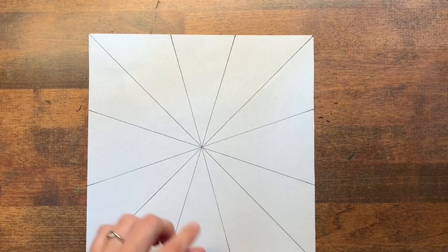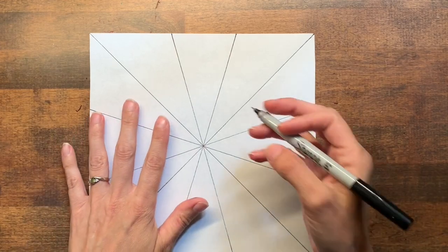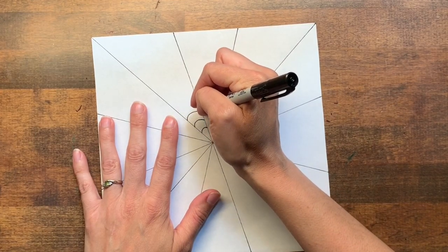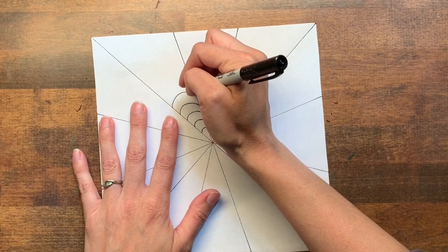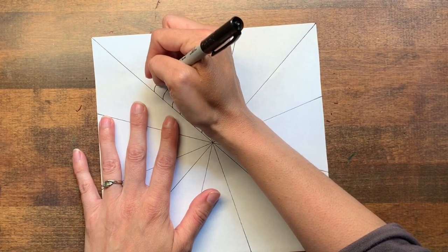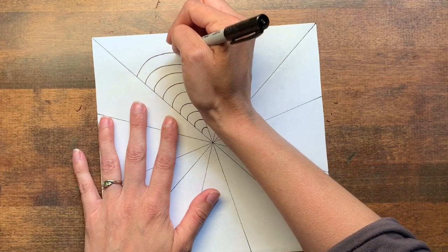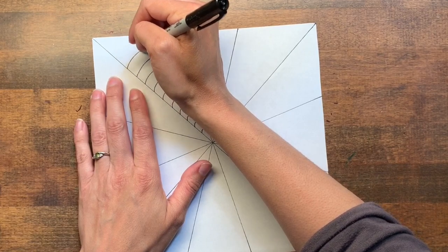This next part is the fun bit. We're going to begin with any of the triangles. It's your choice. And you're going to make some curved lines. However many you make is up to you. Try to keep them about the same thickness from one side of the triangle to the other.